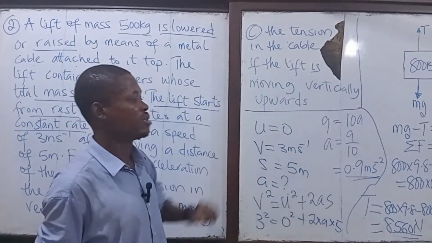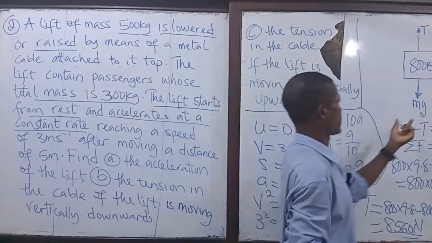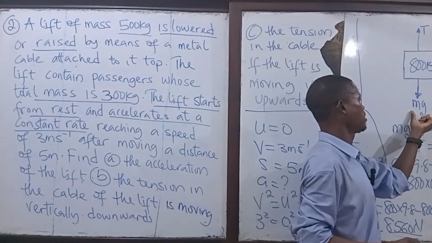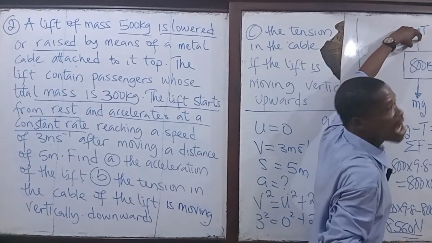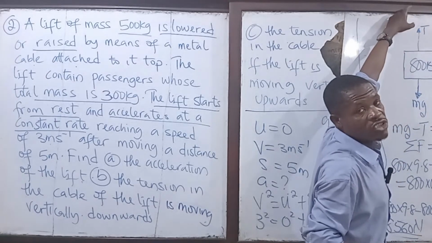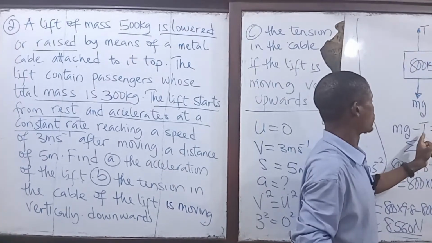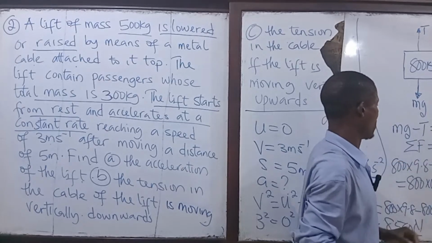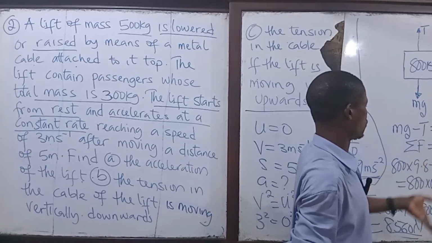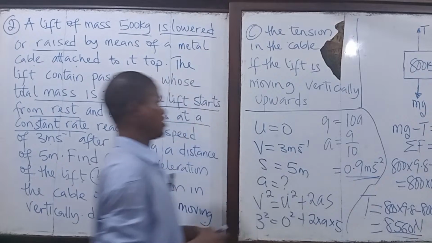So then you find the summation of the forces, which will be in the direction the lift is moving, mg, minus the one that opposes the direction of the movement, that is minus T, equal to what? Ma. Okay, then you make your substitutions and make c the subject.